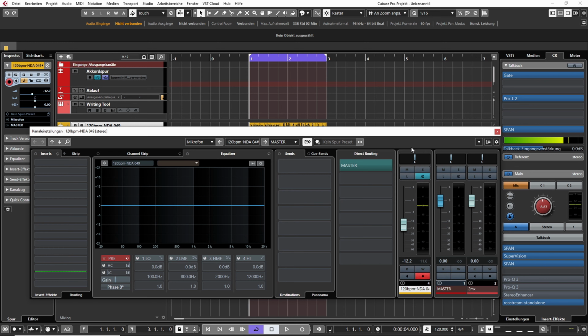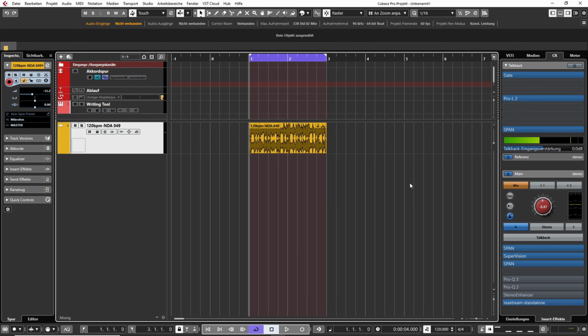But today we want to talk about how routing works in one particular channel, and to do this, I've loaded up a loop here. However, the loop is a little bit loud, and we'll talk about this routing procedure in terms of loudness, or perceived loudness by Cubase itself. The problem is I have to regulate all the time, not to make the sounds too loud for you, but the metering section that we are going to look at will always have a different perspective on this loudness level. So just keep in mind that even though the values may be different in what we are going to look at in just a second, you may not be able to hear them differently in this situation.